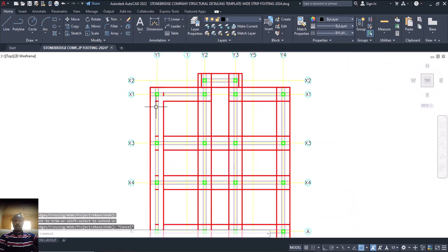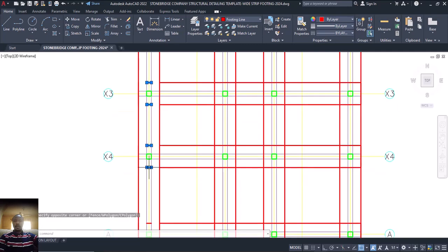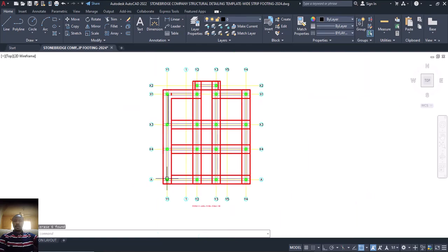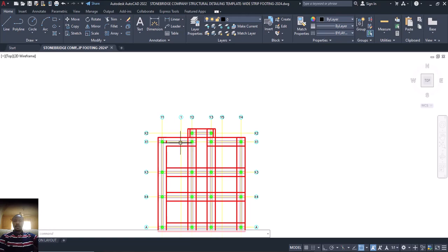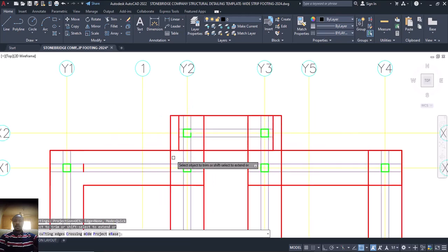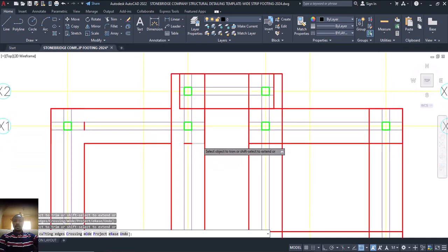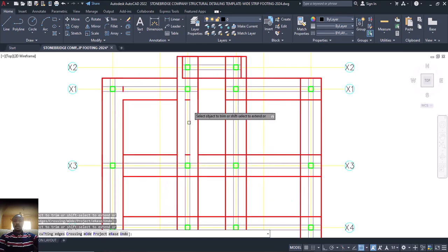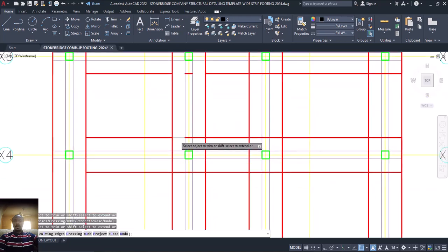I'll now come to this place, select this, select this, or just click. Then come to this one and remove it. I'm done with this one now. Let me also come to this one and follow this. That is fine. Then TR, enter. Then along this line, let me do this one like this, and this one like this along this line. Just watch what I'm doing. And then along this line. I'm following this strip for this particular beam. Come to this place also. Can you see what I'm doing?